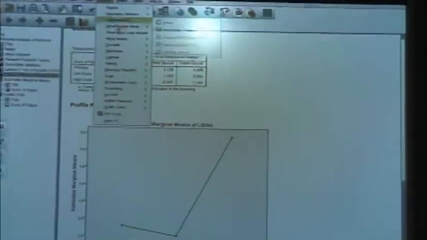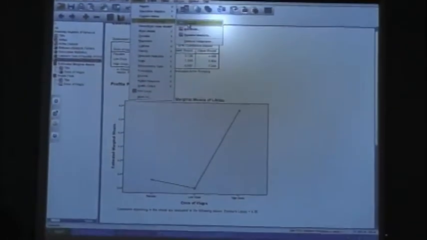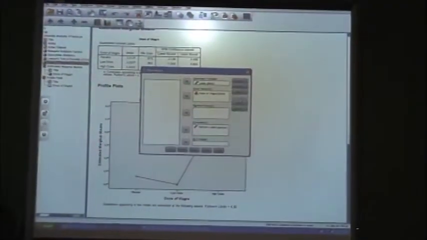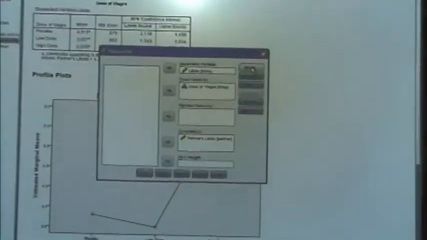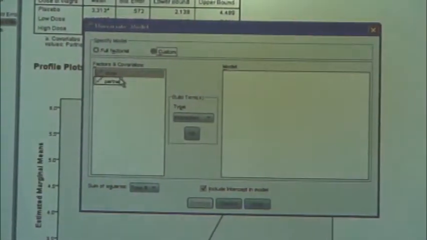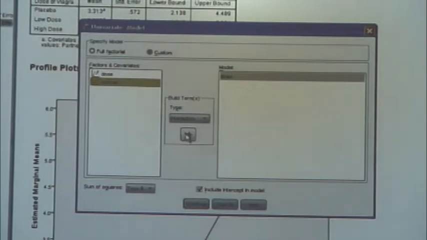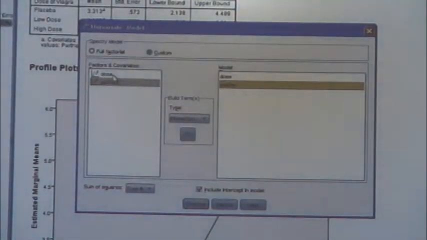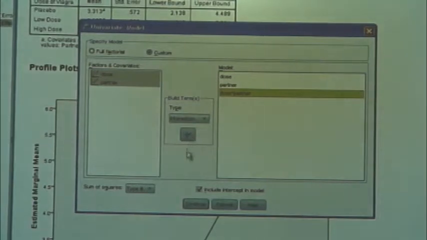So what you do, you use the same exact program here. General linear model, you can follow along that sheet I just gave you. But we're going to do something a little different than we haven't done. We're going to click Model. And we're going to click Custom. And what it gives you is the factors and covariates, CVs and IVs. We're going to put both of them over. And then we're going to highlight both of them together with the Shift key and put those over as an interaction. And then we're going to go to Continue.